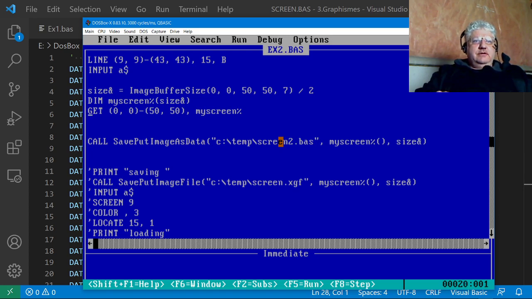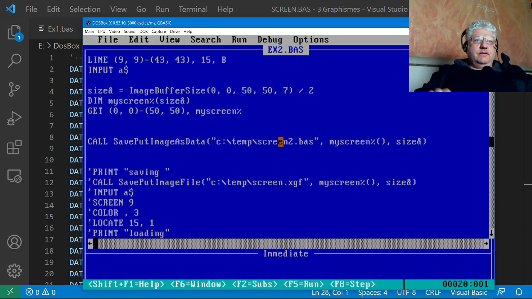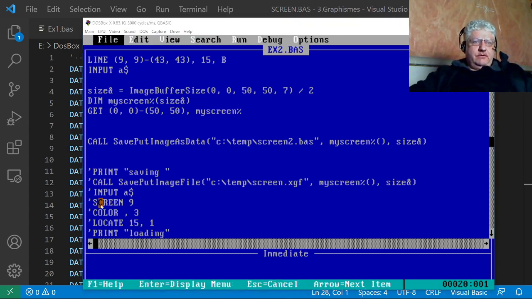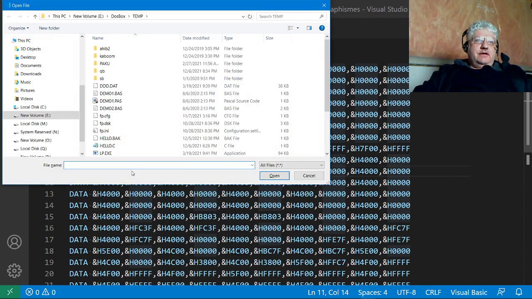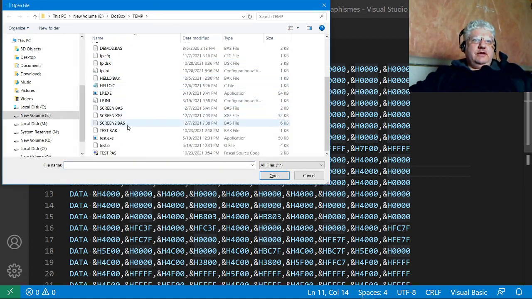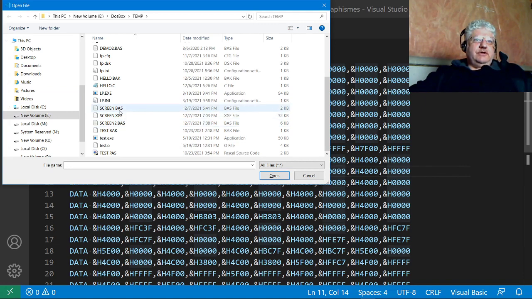And let's just run it. All right. If I go back to Visual Studio Code and open our file, we saved it in this folder here. And there's that screen 2, 708, 708. So we just created that.